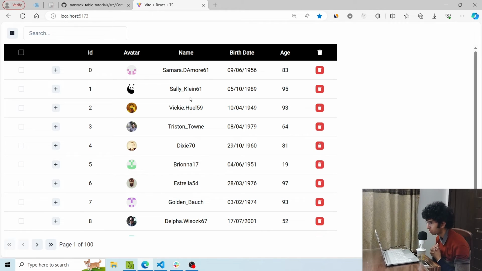Okay, so the final and most complex thing is adding the reordering or drag and drop ability to the columns. Now I am using React Beautiful D&D for this because it's intuitive and it's basically meant for reordering of vertical or horizontal lists. You can use any library you want. The Tanstack library itself has used a D&D toolkit in the documentation, but you can use any library you want.